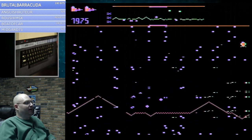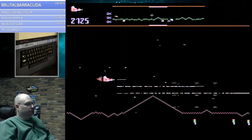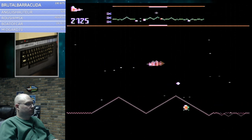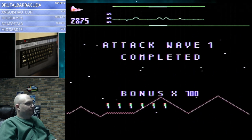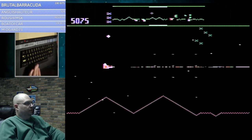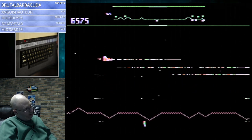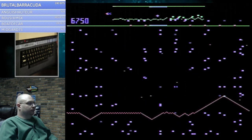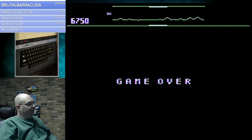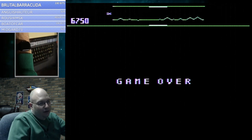Oh my, look at that! There were 17 bullets headed straight for my face. That guy's flying below the... What? I was checking to see if the bullets killed, or the smart bombs killed bullets, but they don't. Yeah. It's Defender. It's very, very difficult. Delamort, you're a better man than I.